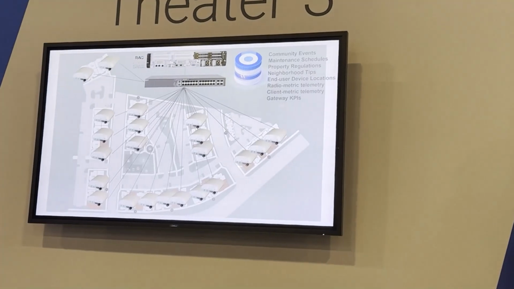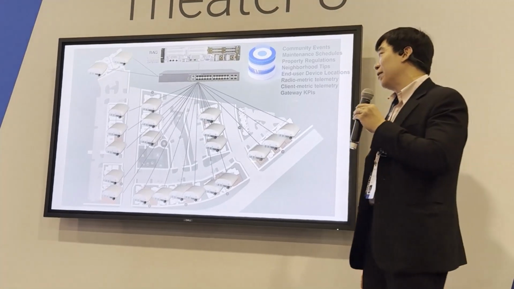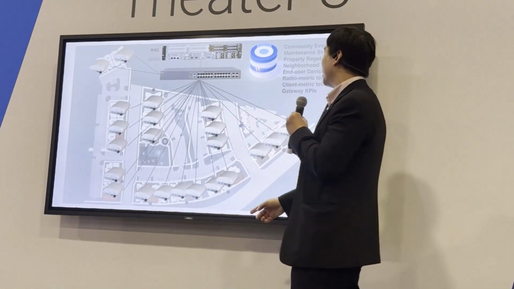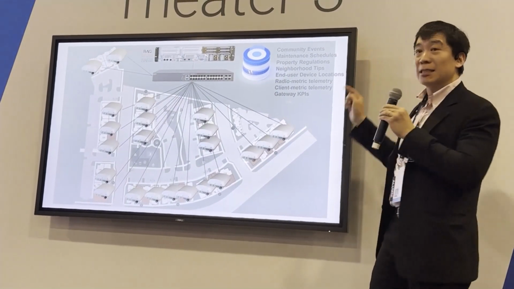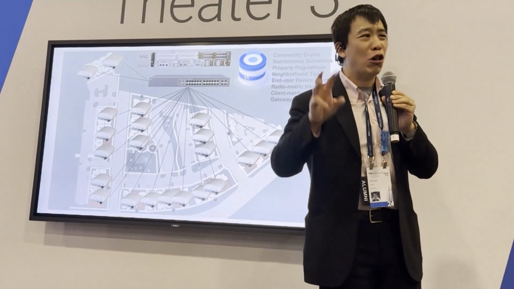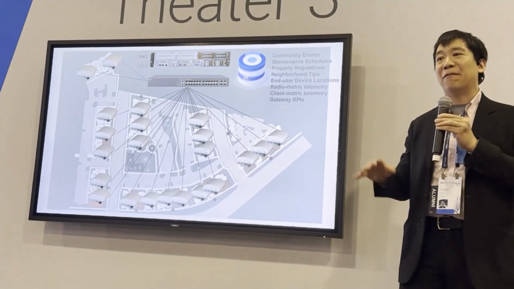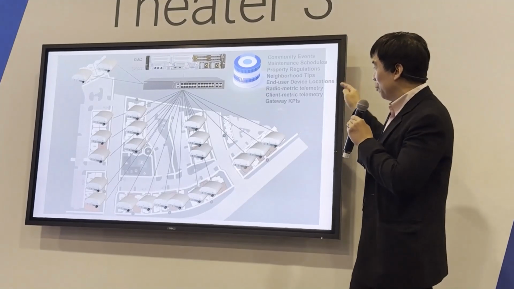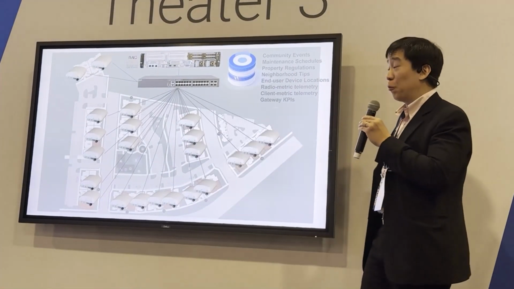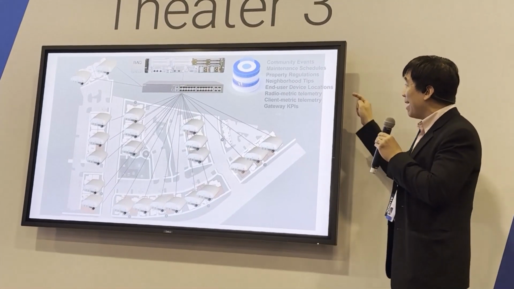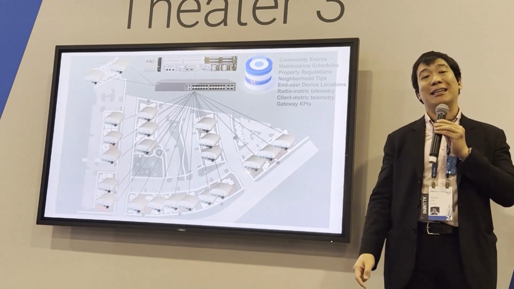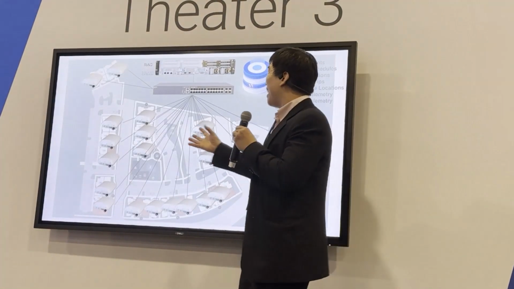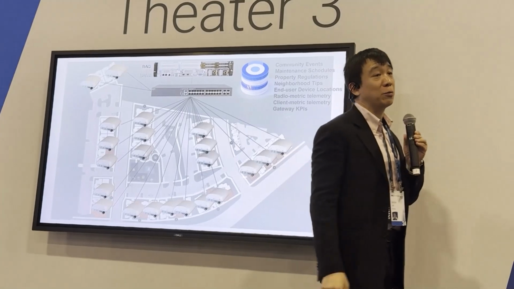Now, the interesting thing, of course, is not just that, but when you add a Wi-Fi 7 network from Ruckus Networks with ICX switches to this, then you can do really crazy stuff. Because the static stuff, right, I get that. I'm going to load some data from some PDF, I get that. But here, because I have this Wi-Fi 7 network with Ruckus Networks deployed across the entire property, I can have end user locations of every single device on this network. I can have radiometric telemetry, client metrics, I can have gateway KPIs, I can have all of this data coming in and feeding this. I could not do this in a cloud solution.